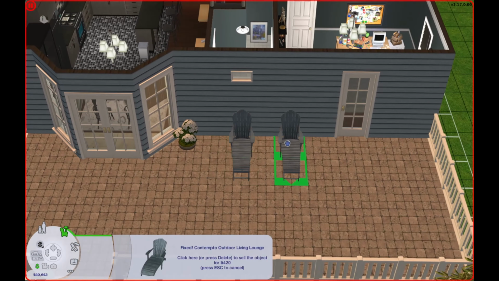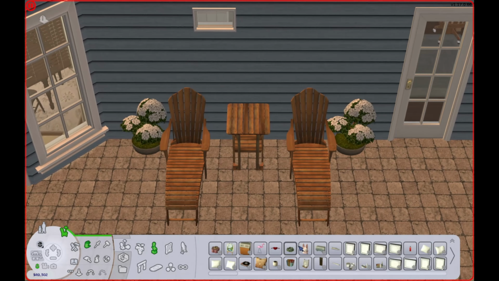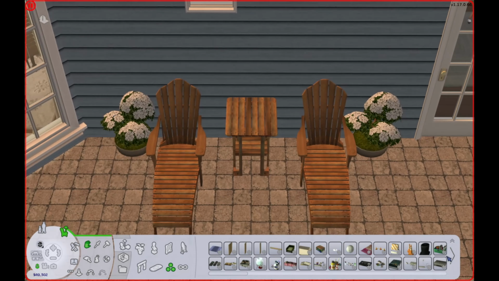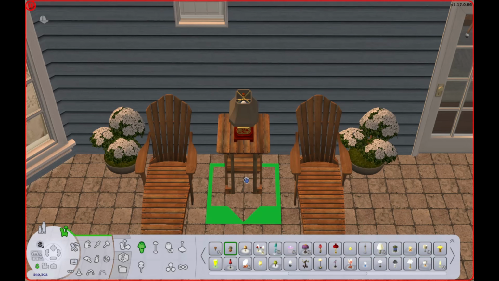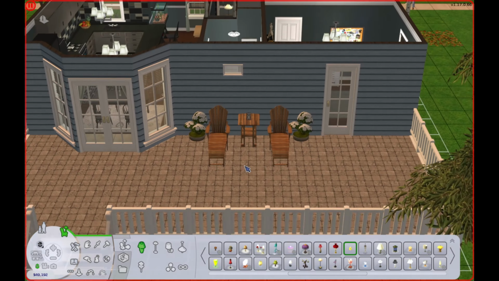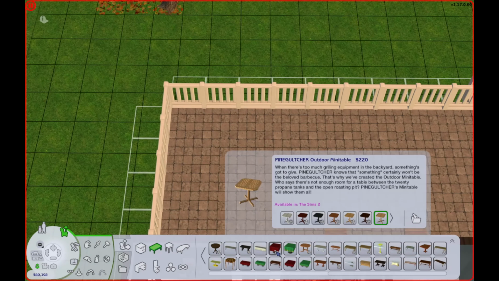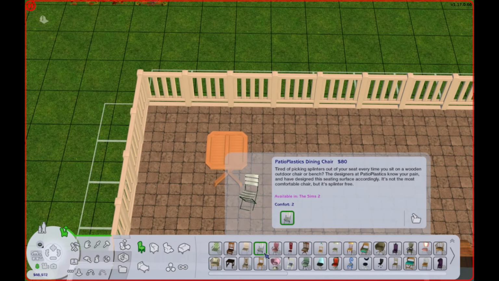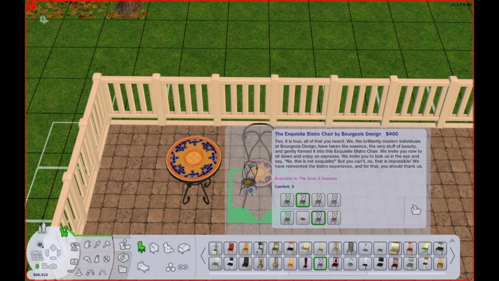Let's see. I was trying to find a table that matched these chairs, but I couldn't find one that came in that blue swatch, so I ended up having to go with this kind of uglier wooden swatch, but it's fine, I guess. We can grin and bear it because the rest of the house is pretty nice. Oh, and I put some table and chairs out here as well. Just these nice little iron ones.